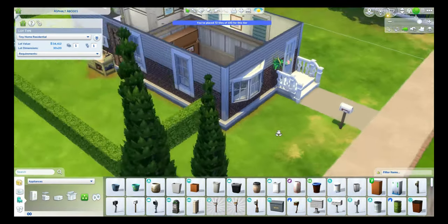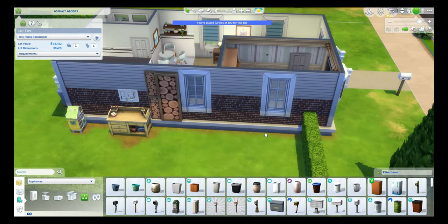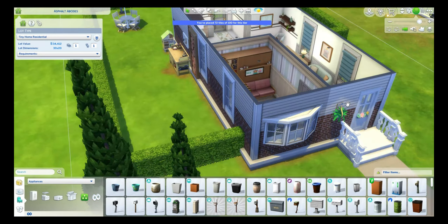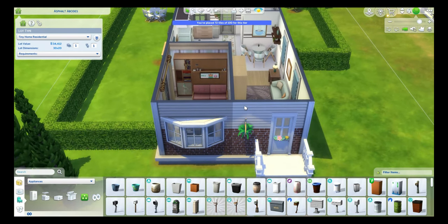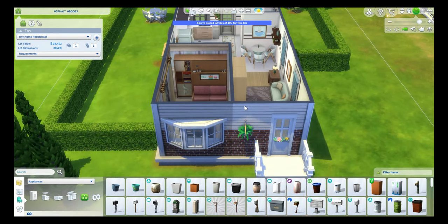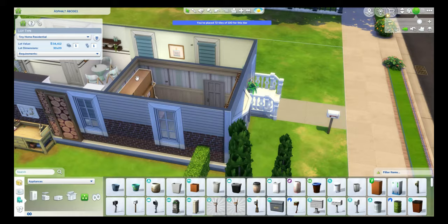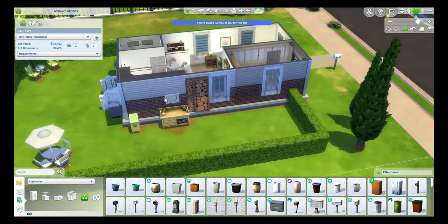So I changed it to the base game, and one thing I did mention to her when I helped her previously was stick to a window, stick to that window. So yeah, I've done this. Oh, I changed the front door as well, because I think we needed a bit more room. If you're having a tiny house, it's probably not best to have a 3-tile wide door, you know? But back to the windows. One bay window at the front and then the same window everywhere else. That's what I taught her.